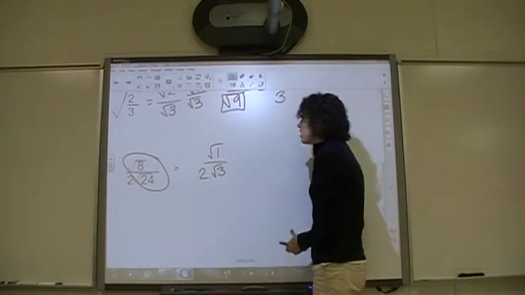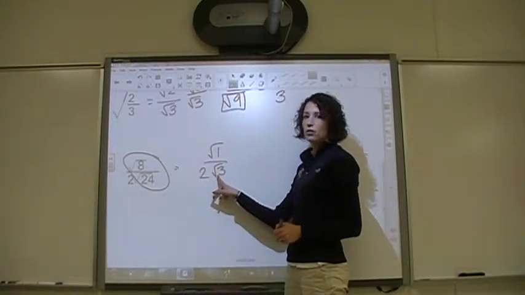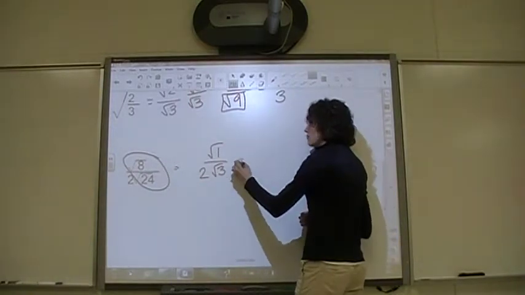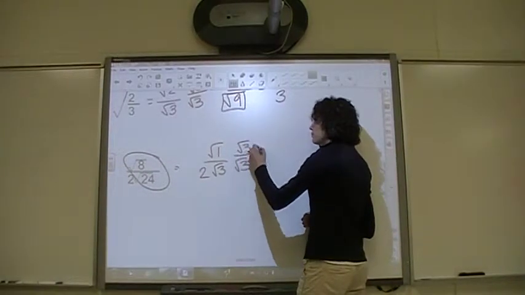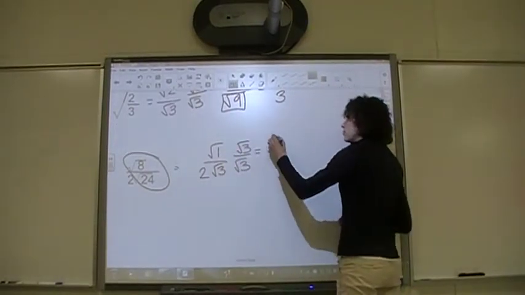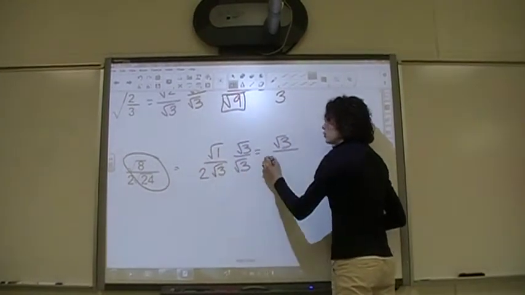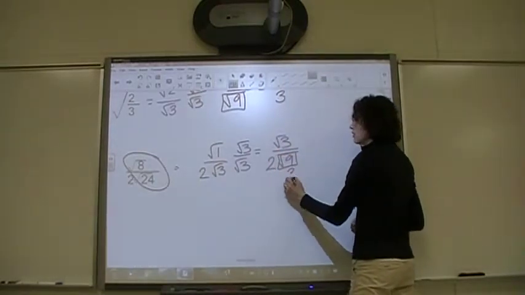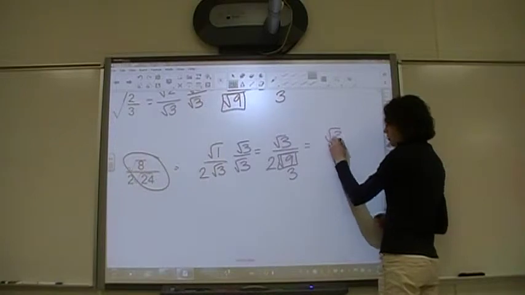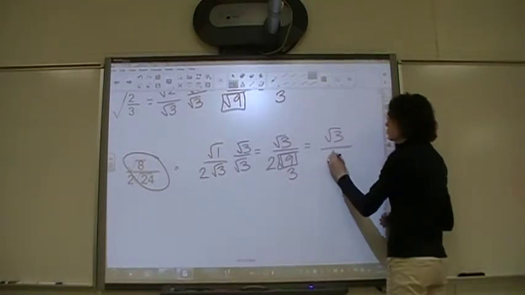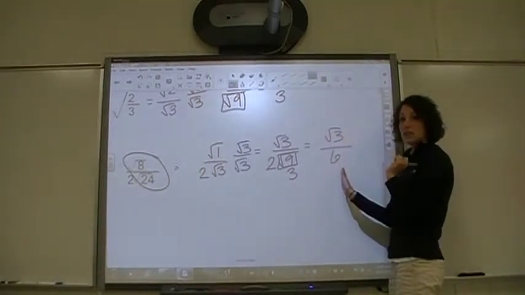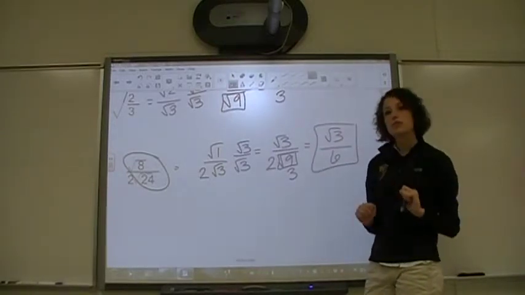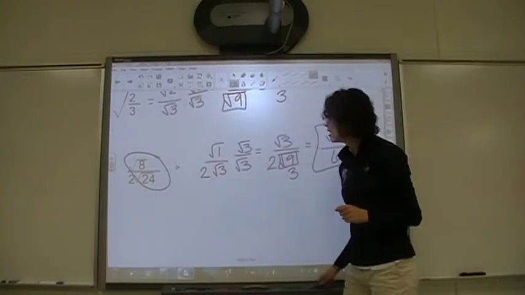So that means that we need to multiply by just that radical. This 2 does not have a radical. So just multiply by the radical 3, radical 3 over radical 3. So we get radical 3 on the top. Then on the bottom you have 2 times radical 9. Square off 9 and you get 3. So we have radical 3 all over 2 times 3, which gives me 6. You cannot cancel these numbers because one has a radical and one does not. So my final answer is radical 3 over 6.